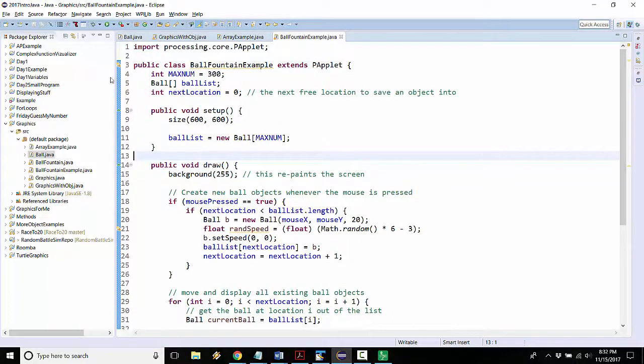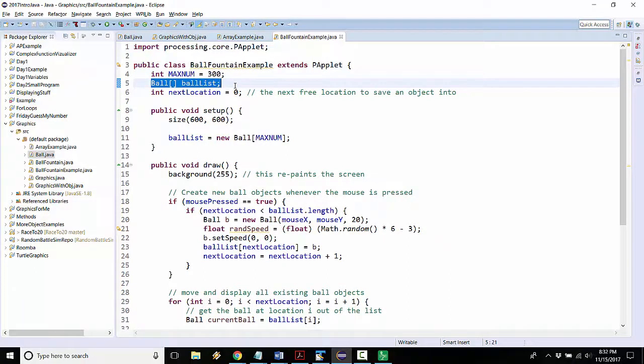I want to say that there's actually a slightly better list to use than an array. It's something that you don't know about yet. It's called an array list. It's sort of like an array, but it's sort of like a flexible, more powerful, more dynamic version of an array. And that's what we're actually going to study next. But because you don't know about that yet, and I still wanted you to be able to do this, we're going to use the arrays that we know.